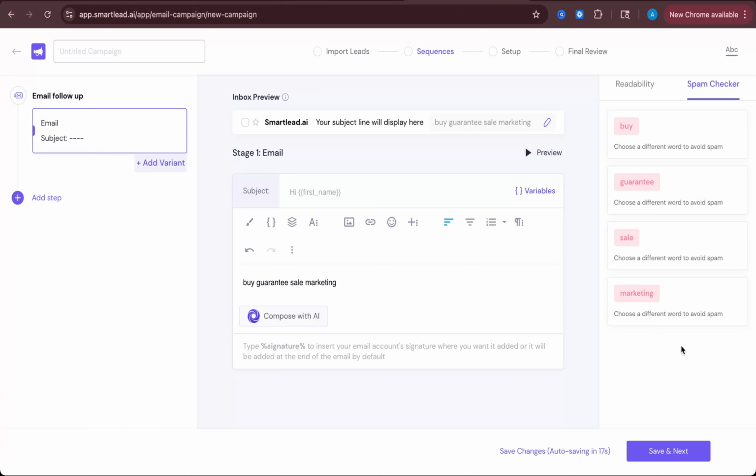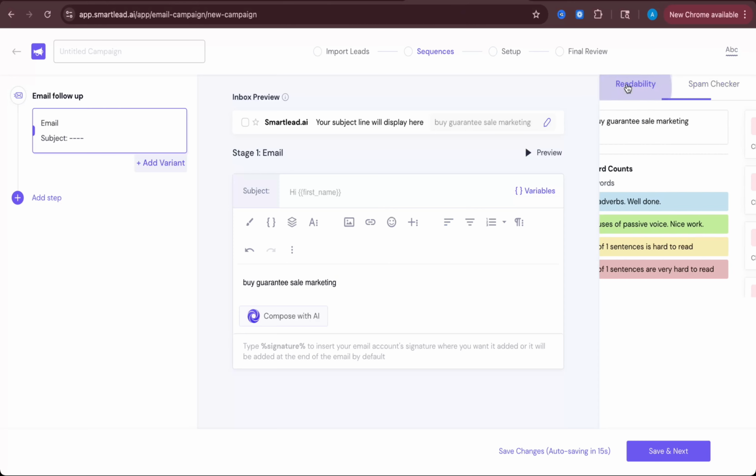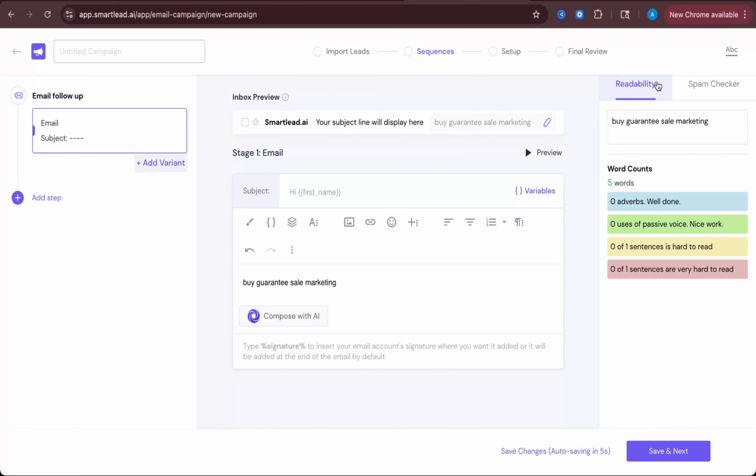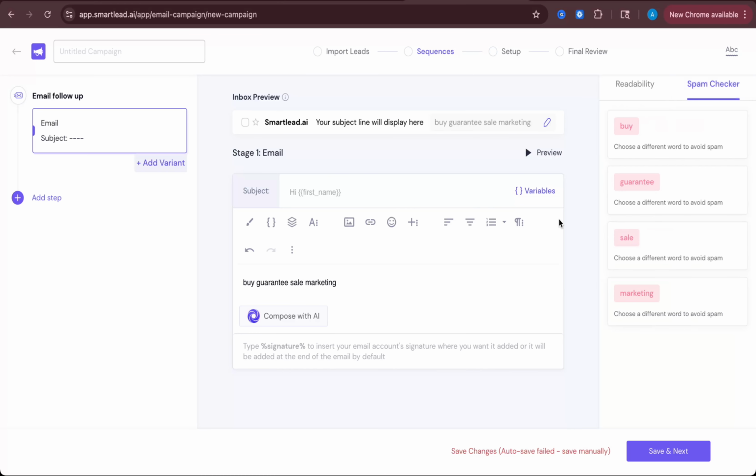You can see here that these are very specific spam words that you don't want to be using. It will tell you that these are going to be detected as spam. So specifically when you are using Smart Lead, I would recommend using the spam checker to make sure that you are using words that are going to be good. Readability is also very helpful for wording it correctly, but here in this example, just use the spam checker.